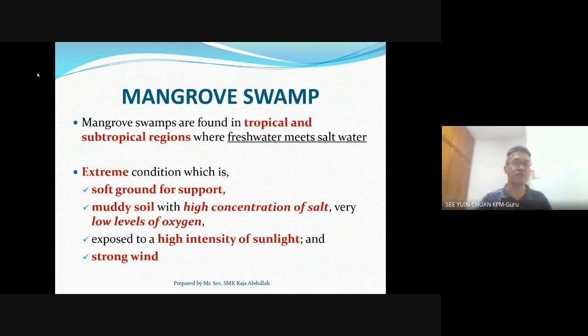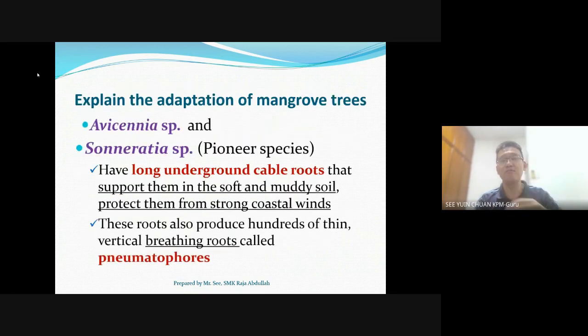So back to your mangrove swamp, you have extreme conditions that you need to remember. We are going to learn them one by one. You have no choice, it may not be in your textbook yet, or you may have read it already. You will learn all these plants again, coming into your study in chapter 8 and chapter 9. Coming soon, no worry. So teacher, what does Avicennia and Sonneratiaceae mean? Do I need to remember that? Yes, you have no choice. You have no choice.